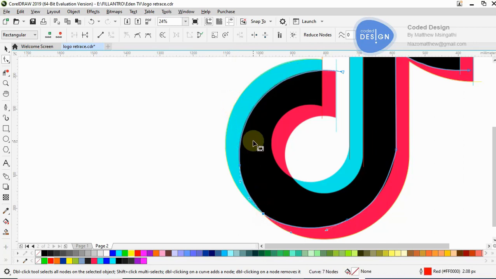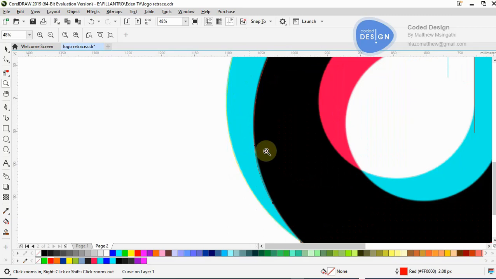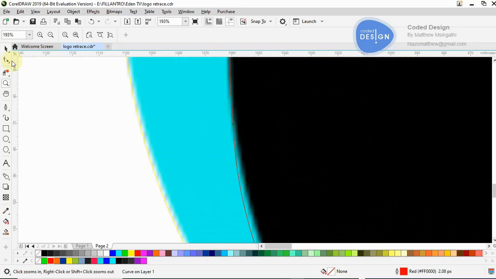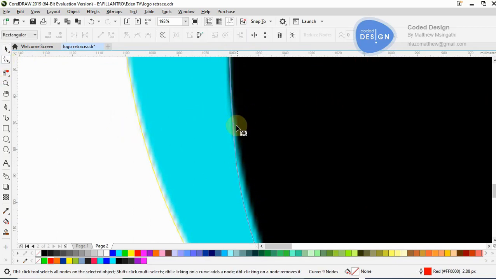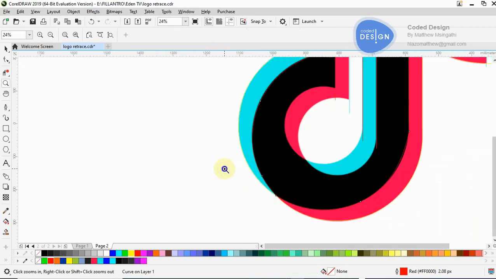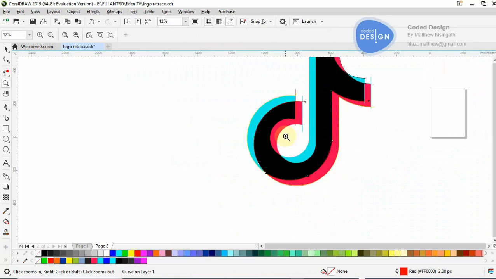What I'm going to do is click a node here and click a node here so that I can delete this node. Why? Because this node is not 100% straight, or curvy the way I want it to be. It looks like it's going in this direction, like a circle, a line that can continue here. Also this one now starts to pick up the direction of these nodes. You see this one is pointing in this direction and this line is going in this direction. So by deleting it, I want to make it 100% straight, so that's why I'm deleting it. Okay, I'm happy with that. What else can we do?